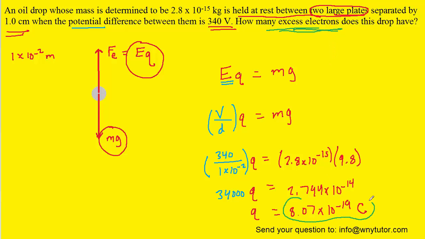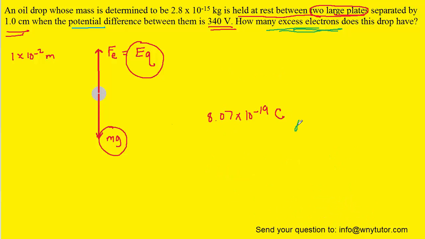But it turns out that we can convert this charge into a number of electrons. So that's our next step. And to do that we simply have to note that one electron will carry a magnitude of charge of 1.6 times 10 to the minus 19. So in essence you're dividing this red number by the green number. And so you should get 5 as the final answer.